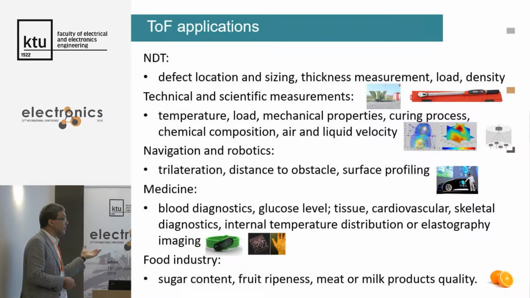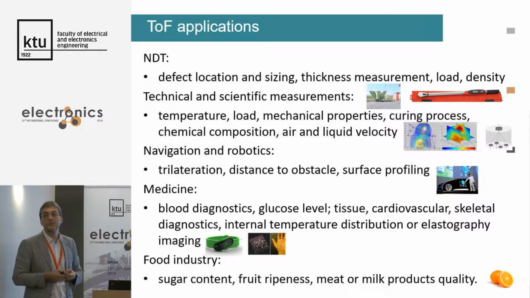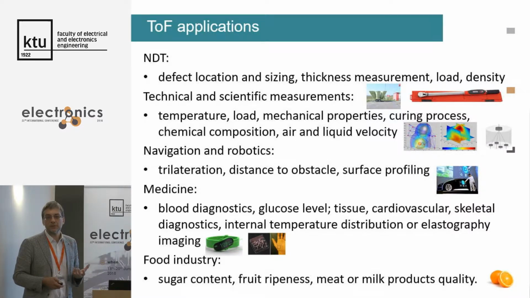And of course, for trilateration, it is essential. And of course, in medicine, not just in the sense of imaging, when you send the ultrasound and you are trying to get the image of the ultrasound, but also, for instance, blood diagnostics, when you need to establish how fast your blood is coagulating, because some illnesses have a certain delay in coagulation. So ultrasound can be used for glucose level measurement, for tissue estimation, for cancer diagnostics, because the ultrasound is able to measure the elastic constants of the material.